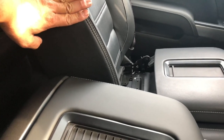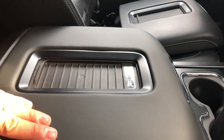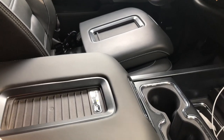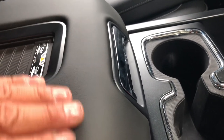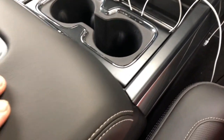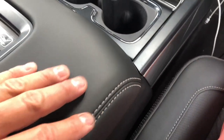I got these seats off of a 2017 Sierra Denali — these are heated and ventilated seats. When I came across the double white stitching, I had to get the lid and was on the hunt for one where I could retrofit the wireless charging module into it. I couldn't find any lids that came with wireless charging, so when I found this one I wanted to show a video that the actual build is the same. One thing I forgot to mention: the leather finish on this new lid is different — it's a smoother finish as opposed to the textured finish on the previous lid. The previous lid matches the dashboard; I've got a leather dash from that same 2017 Denali with that textured finish. What I like about the new lid is that it's got that smooth finish, which actually complements the seats really nicely.